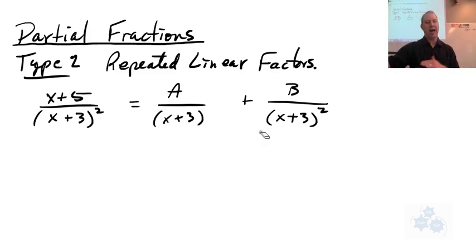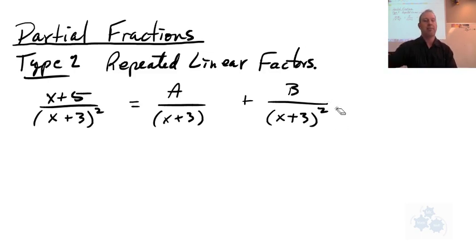So this is the pattern when the factors in the denominator repeat. So you do kind of the first factor, x plus 3, and then you'd find another partial fraction that covers the x plus 3 squared. So I won't do an example where we actually expand something to see that, but I'll just give you this is the setup.